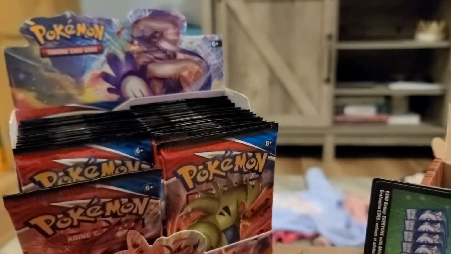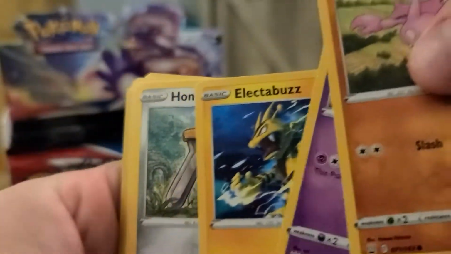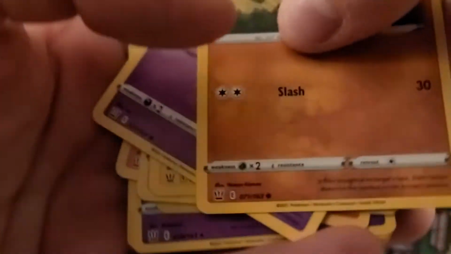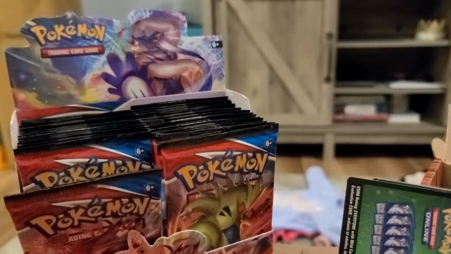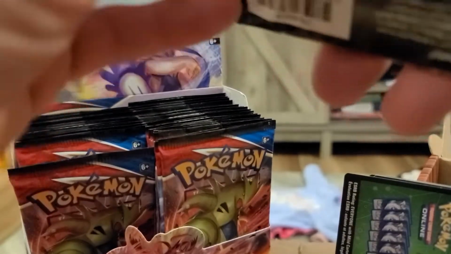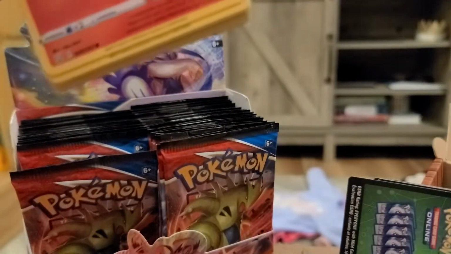You guys want to make bets on it? Another green code card. That makes five in a row. That gives us a Drampa and a Claydol. Non-holographic. So, if I was a gambling man, this one right here, I would probably bet my life savings on it being a white code. Let's see what it is.